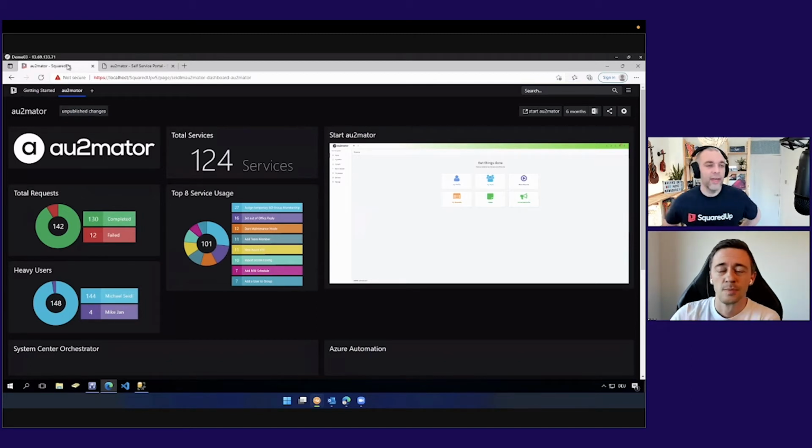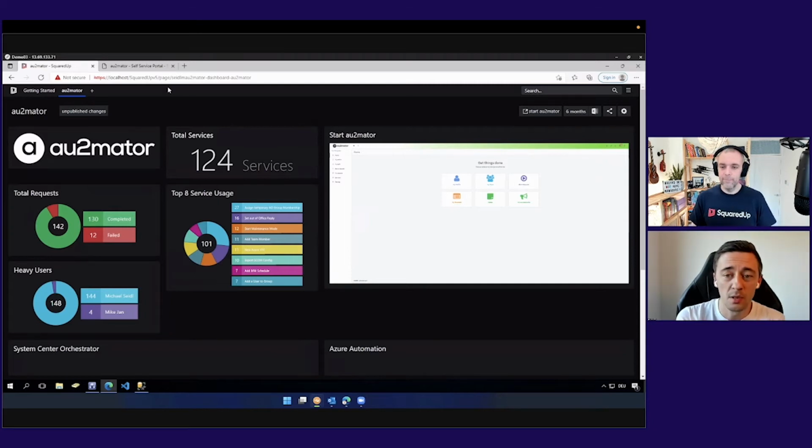Awesome. So I guess if it's Community Edition, it's all going to be PowerShell, SQL, that kind of stuff. Why don't you talk us through it? Yes. au2mator is based on SQL. The first part is related to the au2mator services: the total amount of requests, the heavy users. This is a demo environment, and the most used services. Everything beside that is SQL queries.